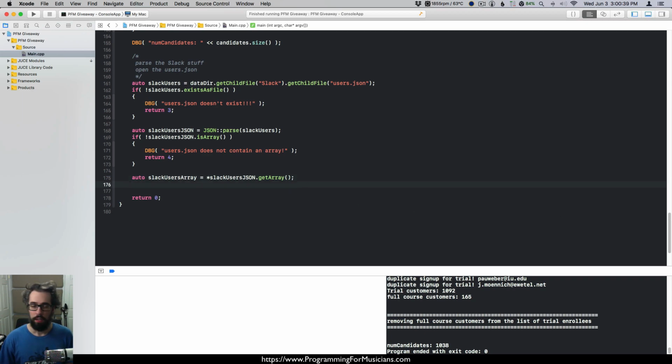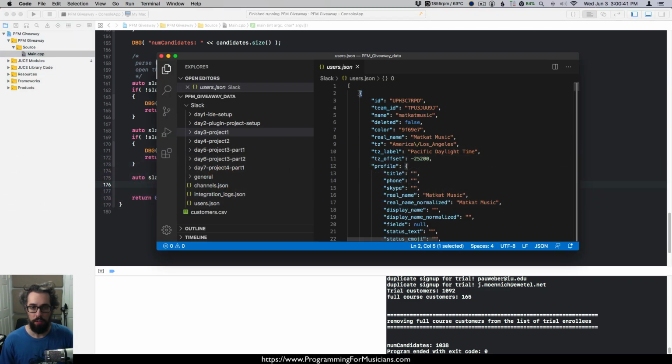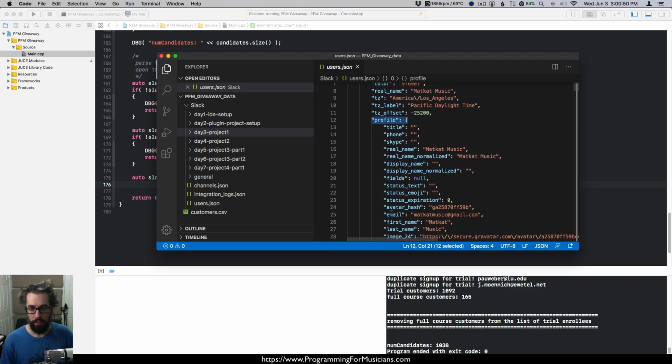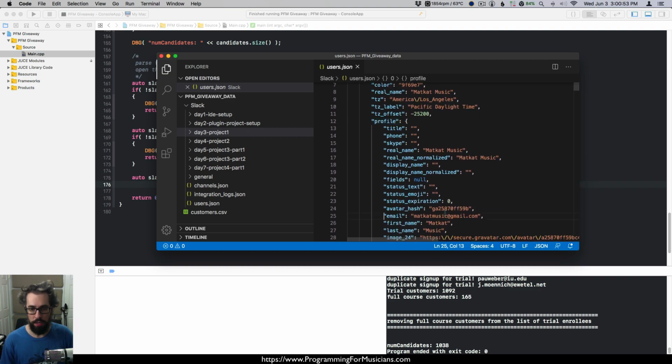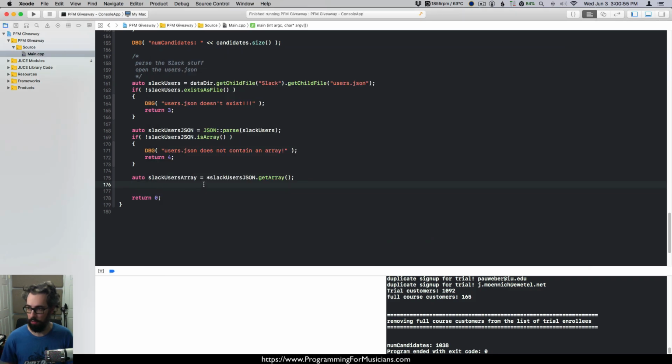Okay, let's look at this one more time. So each element in the array is an object, and they have an ID property, they have a profile object, and then inside the profile object, they have the email. Okay, so let's make some notes to ourselves about that. All right. Each element is an object, and then object ID is what their Slack messages will be sent under.